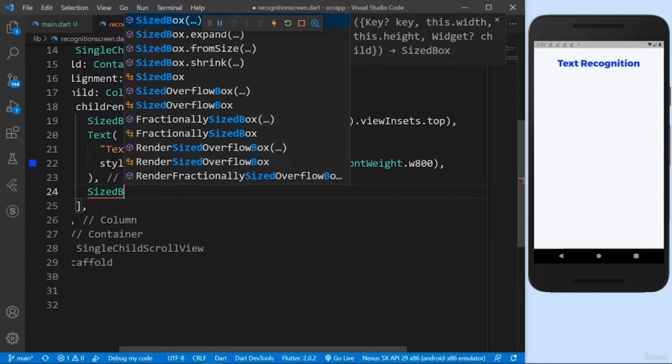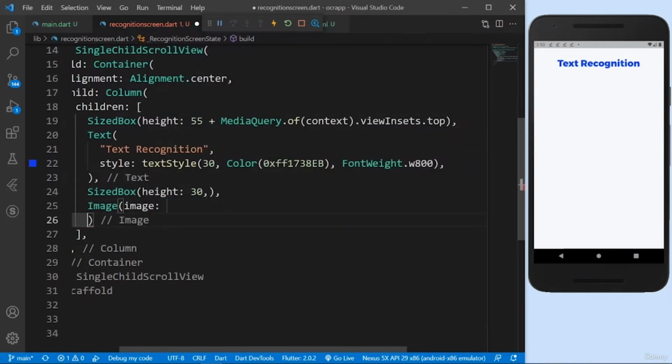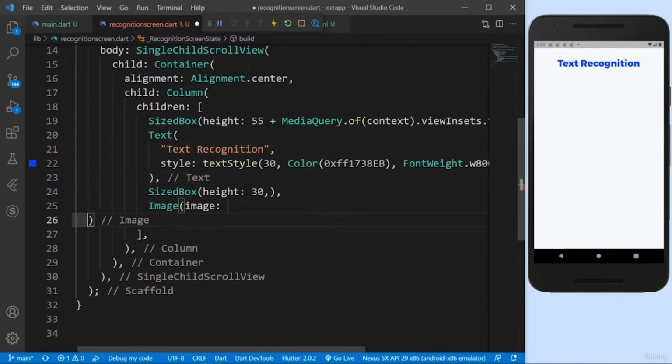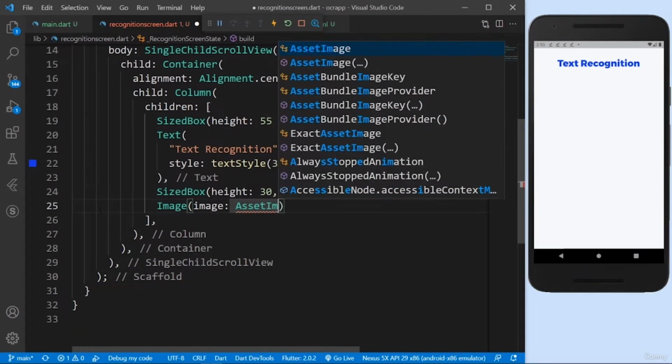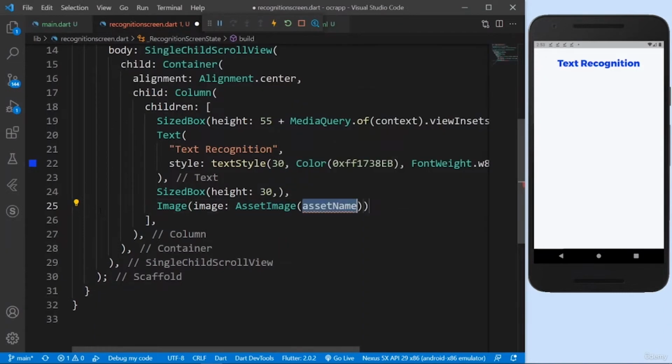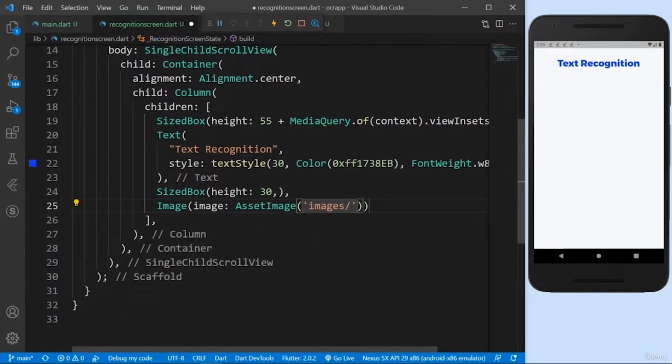So let's say sized box height 30 pixels, and after this height I'm going to say image. And for the image, let's provide an asset image because I'm going to get the image from the asset, but later on, depending on the state, we can also render the file image. So from the assets, let's go to the images folder. In the images folder, I have a file, add file.png.